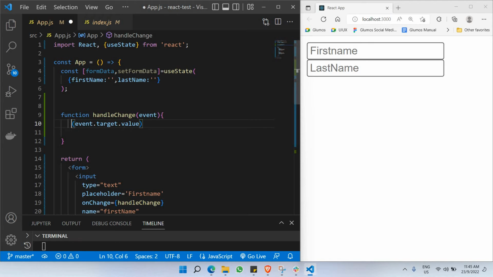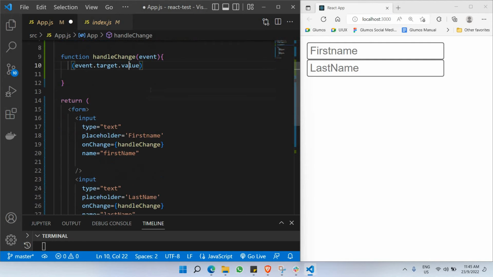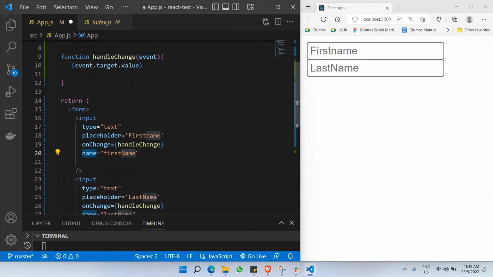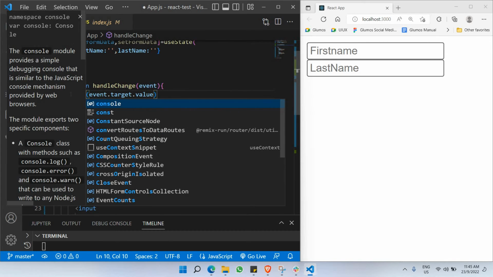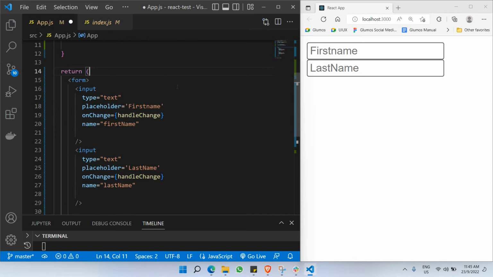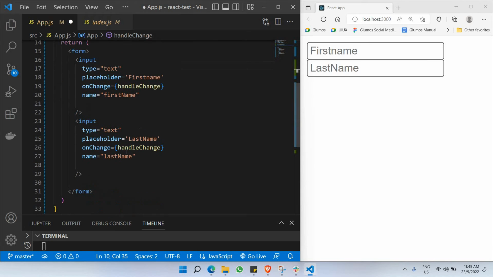Event.target.value is the value that has recently been edited or changed, but I would also like to capture the name here. So how are we able to do that? We just need to make console.log, and instead of value here, I'm going to place name here, because I would like to capture which particular field has been changed, for example, either the first name field or the last name field.